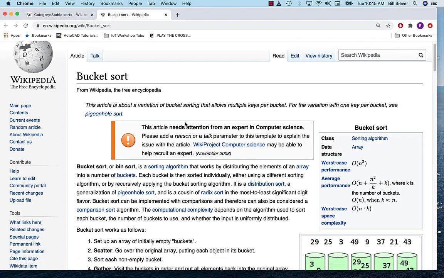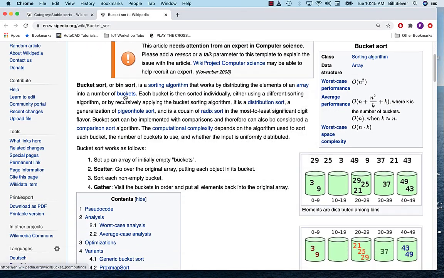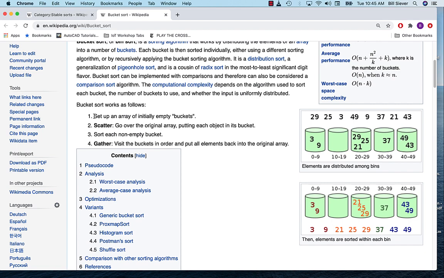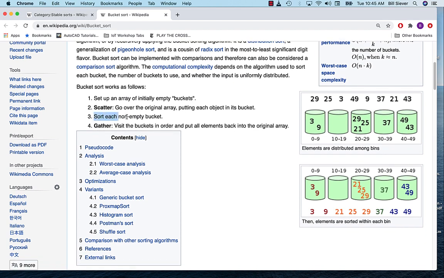Okay, so let's be just a little bit more formal talking about bucket sort. So the sort that we've just used in an example is actually only kind of partially bucket sort. It's missing a potentially important step. So one variation of bucket sort does a little bit more work than we just did. It does set up the initial buckets, or boxes in my example, and again, those were kind of a first in, first out sort of data structure or queue. It then goes through the scatter process where it goes through everything in our input data and puts it in the individual bucket. In my example, that was putting it in the box. Then once it does that, it goes through and sorts the contents of each individual bucket.